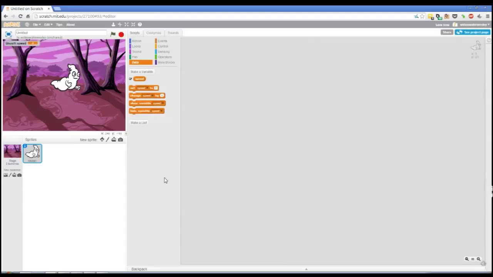Okay, so we have a variable called speed. We're going to untick the checkbox here because we don't need that visible on our background. You notice if you tick that checkbox, it appears up here. We don't need to see the ghost speed, but we've got that variable now. As we've spoken before, variables are a bit like a little bucket, and our bucket is called speed, and we're going to fill it with a value. This is probably going to be a number that controls how fast our ghost moves.